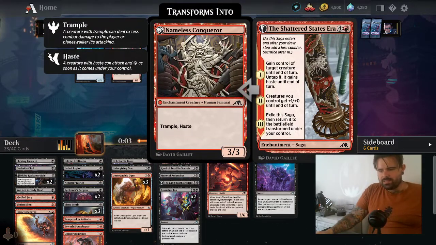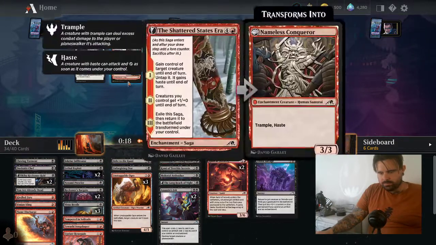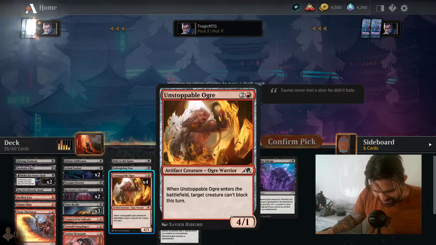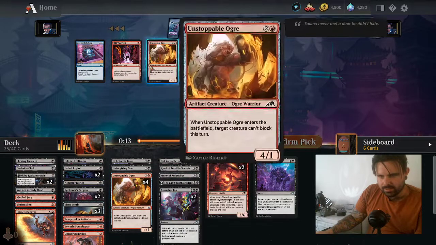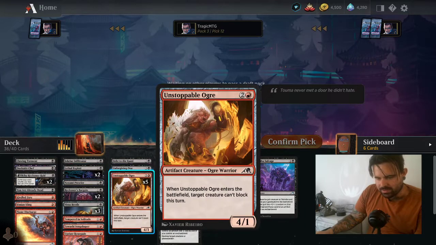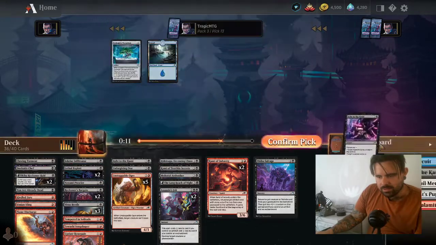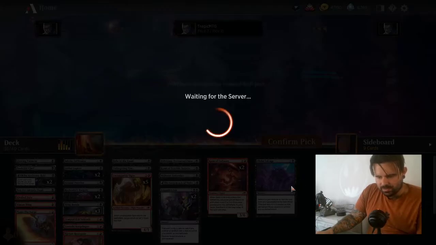I don't think we play this. It's just too much. Four unstoppable Ogres. This could be devastating. Five unstoppable Ogres. I mean, I don't want to play five unstoppable Ogres because it's got one toughness, but... we're not playing any of these. I honestly don't even know if we want to play the Salvage.